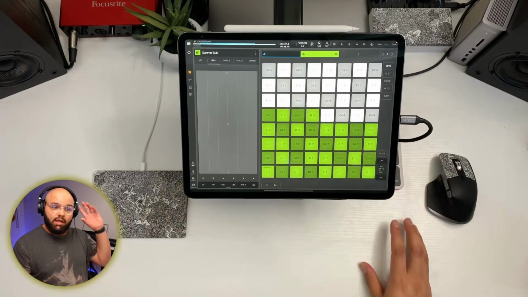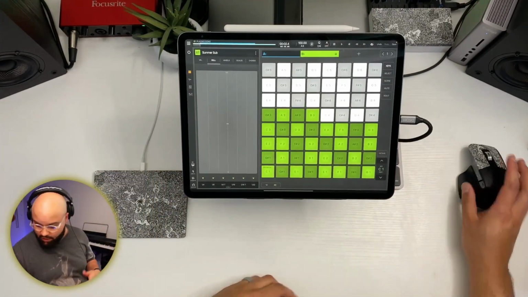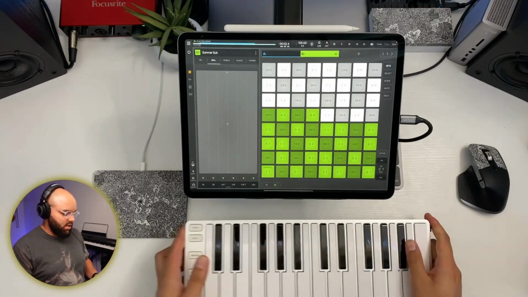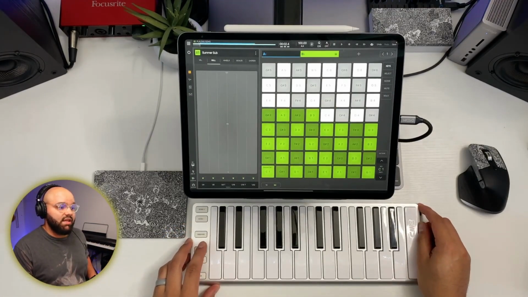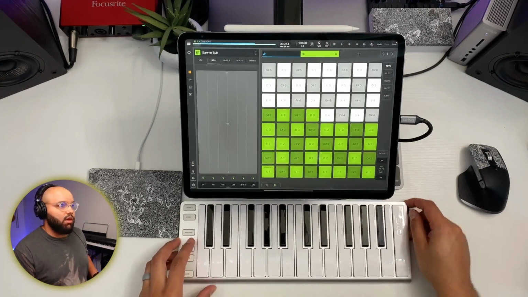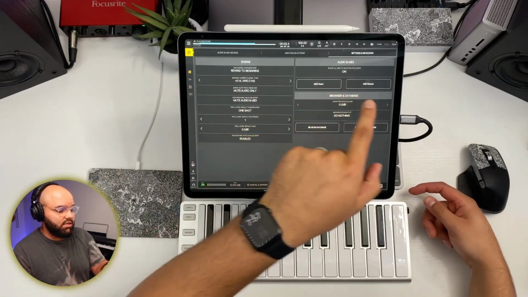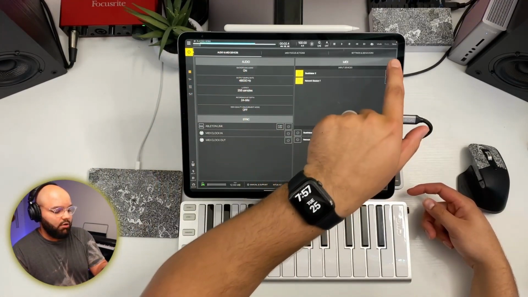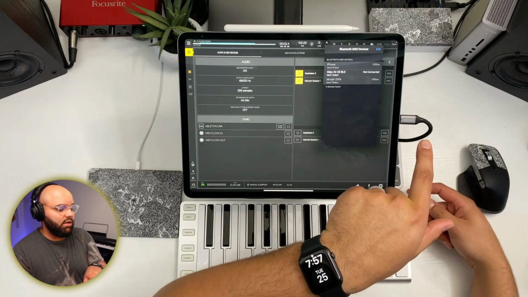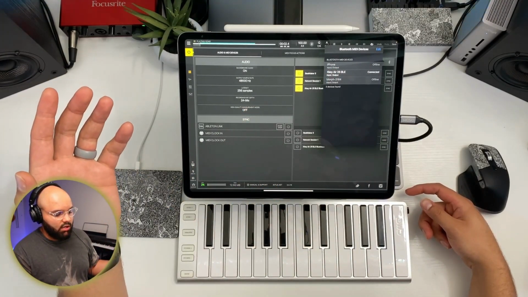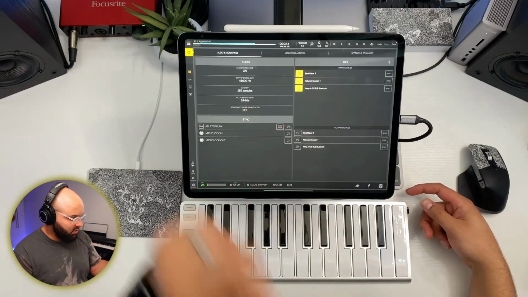I'm going to go ahead and connect a MIDI controller so that I can play something in. The MIDI controller I'm going to use is the CME X Key Air. You can use any MIDI controller, really. I'm going to turn it on and sync it in the settings tab like I talked about before. Under MIDI, press this little Bluetooth button. There it is, says not connected. Connect it, and there we go. Hopefully this won't give me any issues.